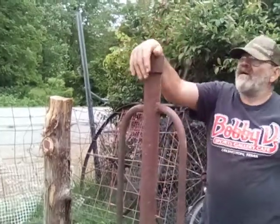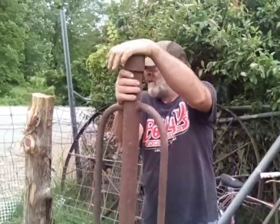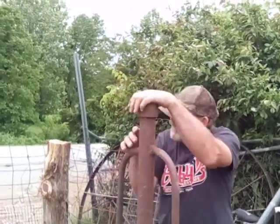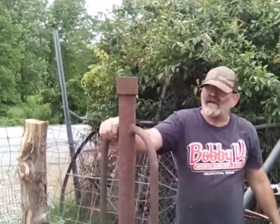I can lay that on there. It's got that cap on it. I can beat on that end cap with a sledgehammer. Not my post maul, but that sledgehammer. Okie dokie, if I need to.